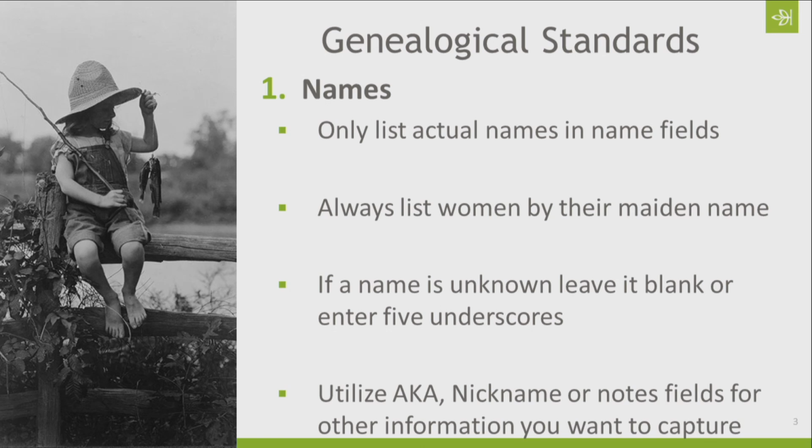Finally, if you want to enter additional names or nicknames, there are fields for that. Ancestry, both in our online tree system and in Family Tree Maker, provides an also known as fact and a nickname fact. So if you want to enter those nicknames, enter them as a nickname fact. If this person became the Duke of something or other later in life, you can enter that as an also known as. Or in the way that I prefer to do it, I just use the notes field on each person to capture that information so that I have it attached to that person.